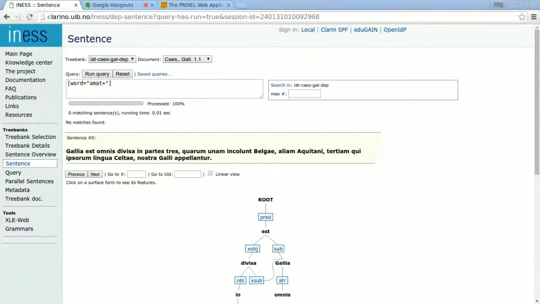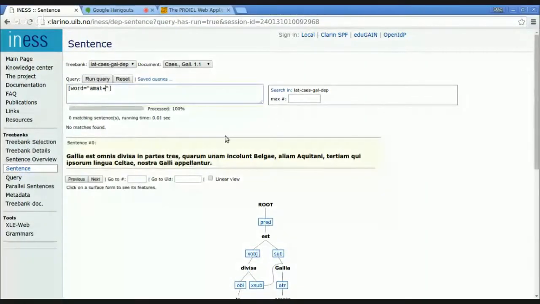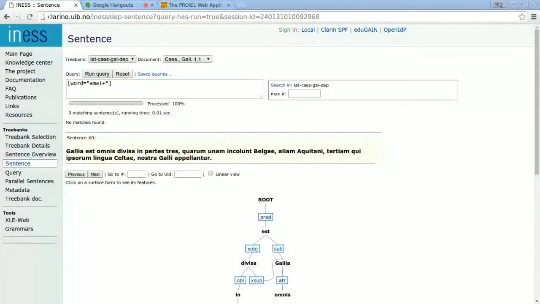Okay. So that's for the words, but obviously most of the use of regular expressions here lies in matching morphological tags and not really the words. So the first thing is the part of speech tag.